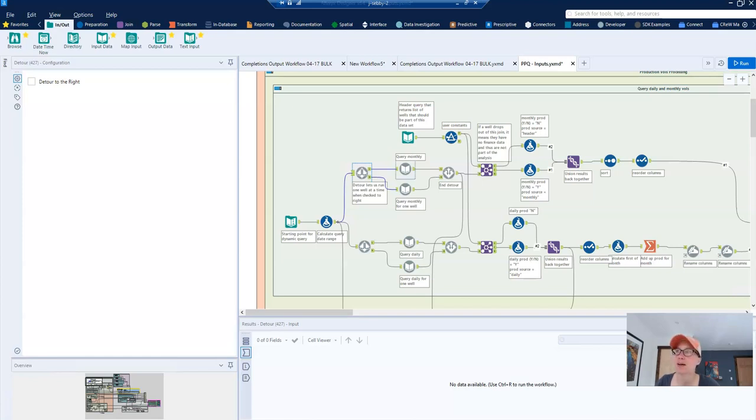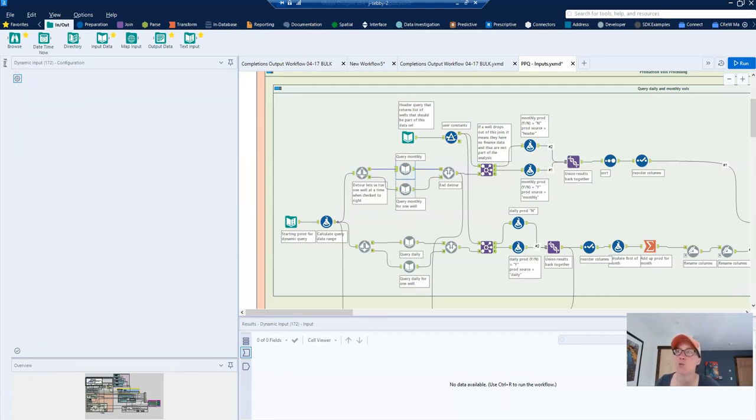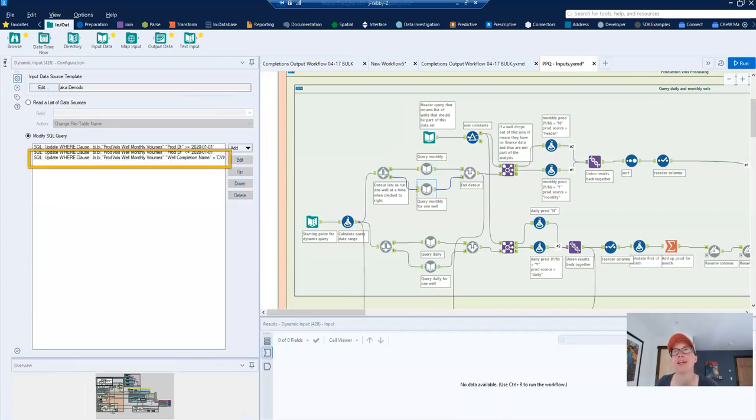The one on the top, as I previously indicated, queries data for all of my wells, and the one on the bottom will only query data for one particular well. You can see I have a query condition here based on the well name. So if I want the super fast and speedy version, I just check the box and my query runs quickly, or I uncheck it to get a full data set. This helps me speed up development of my workflows without having to bring in absolutely all of my data.